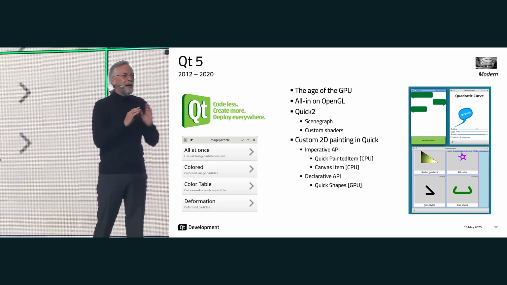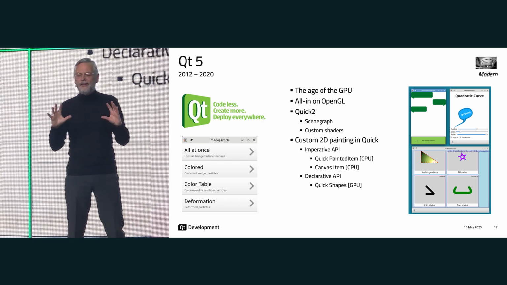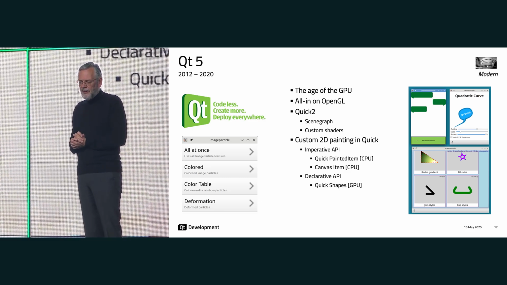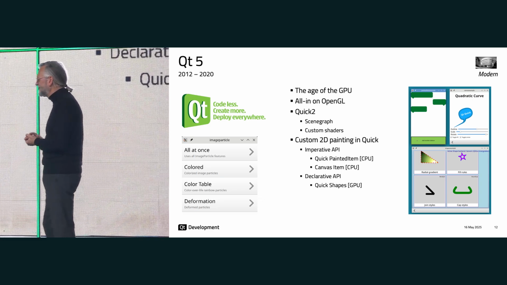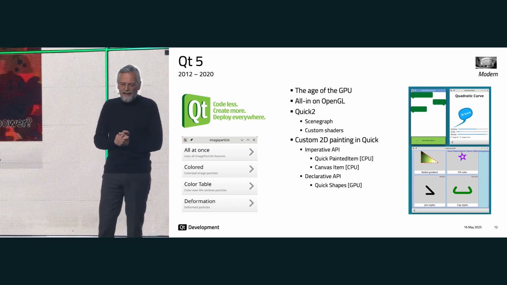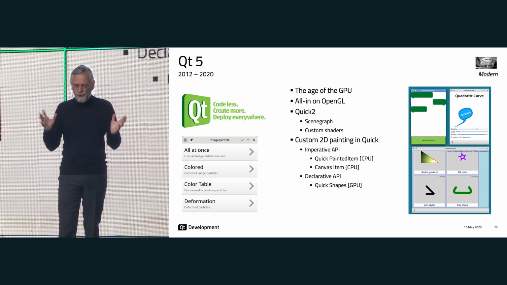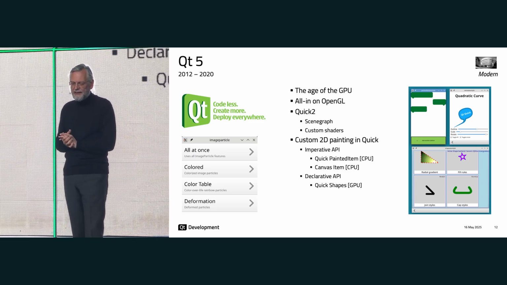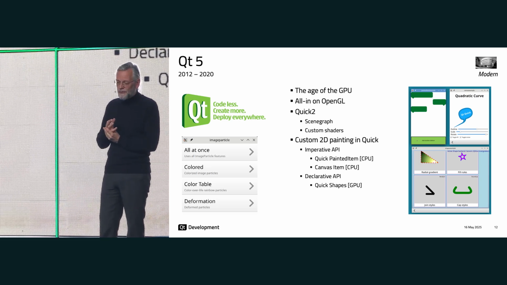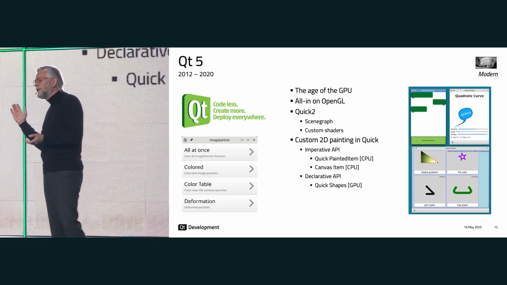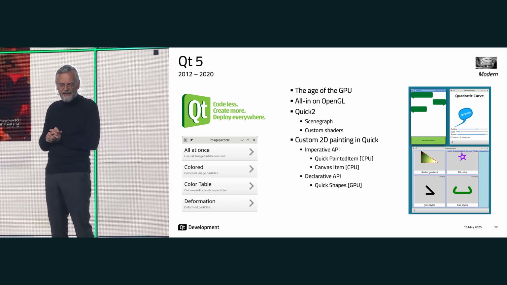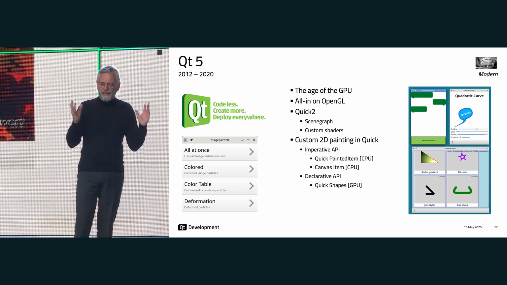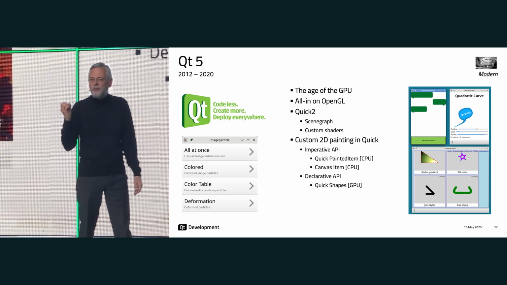So we decided to go all in on OpenGL, since that was the standard API to do graphics programming at the time, to talk to the GPUs. And that became then the Qt 5 series, the very long-living Qt 5 series. Qt Quick was refactored, throwing out the widgets and QPainter graphics stack again, and instead based on a scene graph architecture for doing OpenGL rendering.